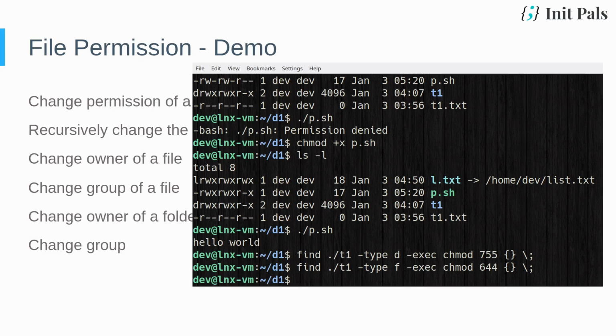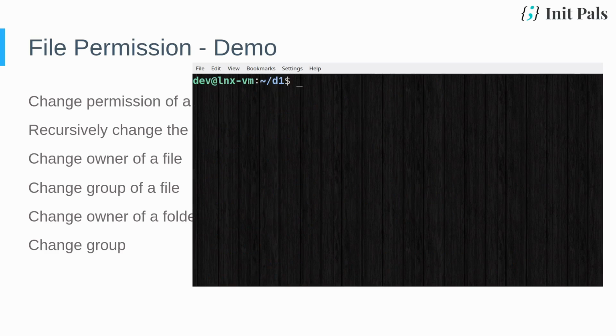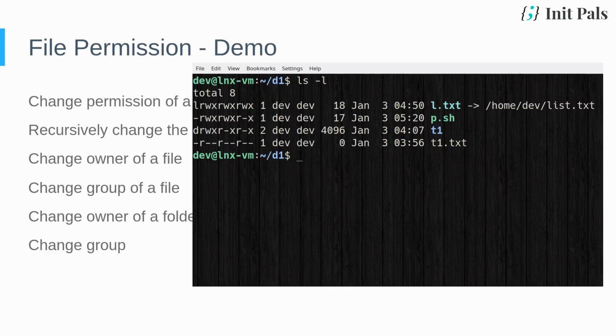Right. Now let's see how to change the owner and the group of a file or a folder. Let me clear the screen. ls -l. And if you look at this scenario, the user is dev and the group is also dev.